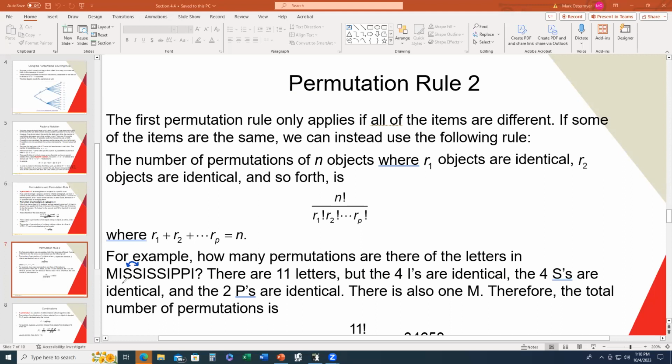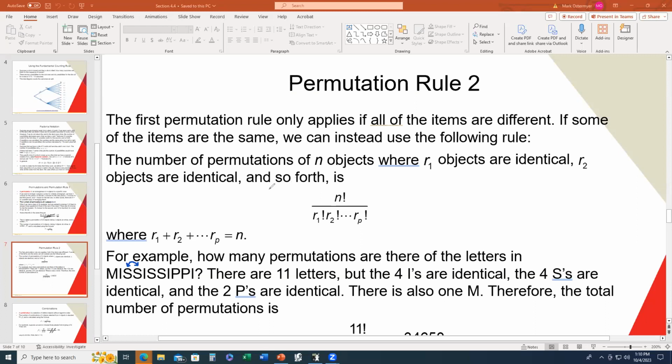All right. So that's redundant. And so therefore, because we have repeated S's in here, we're going to have to reduce the total number of different arrangements of these letters in order to compute the number of ways these letters can be permuted in a specific order. Right? Notice we not only have repeated S's, but we also have repeated I's and P's.